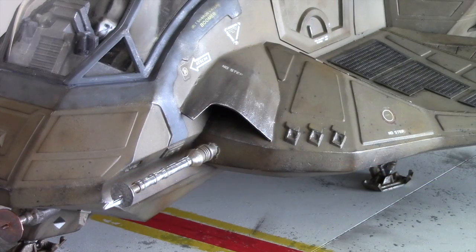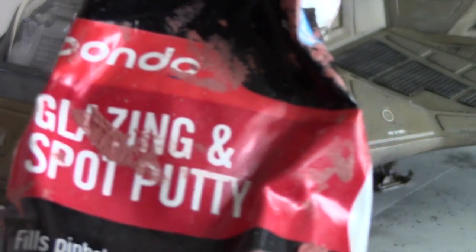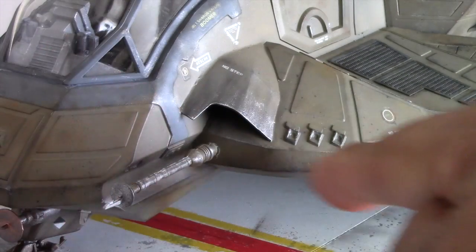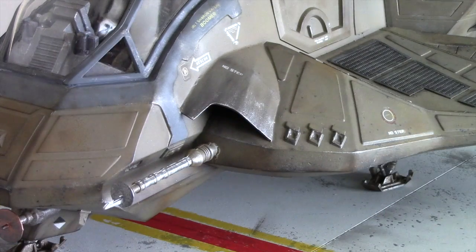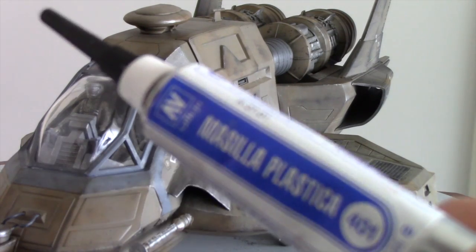So this time around I was really determined to put a little more effort into addressing seams and gaps. It's not that I haven't done that in the past, but I just really wanted to work a bit harder at it this time around. The 2 things I found helpful were the glazing spot putty from Bondo, and this was really helpful with the heavy seams, especially along the wings and the front intakes. And for some smaller gaps, I used Vallejo's plastic putty, which I basically now call my caulking putty.